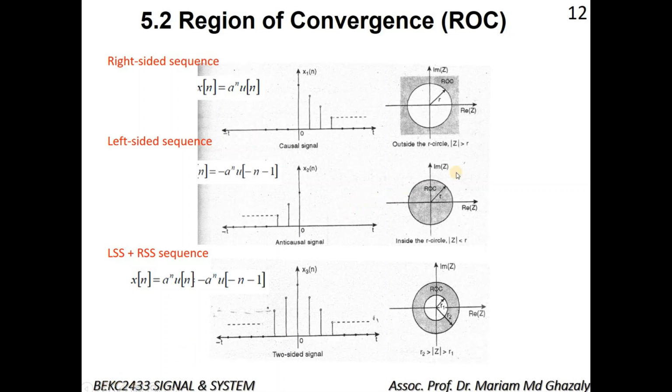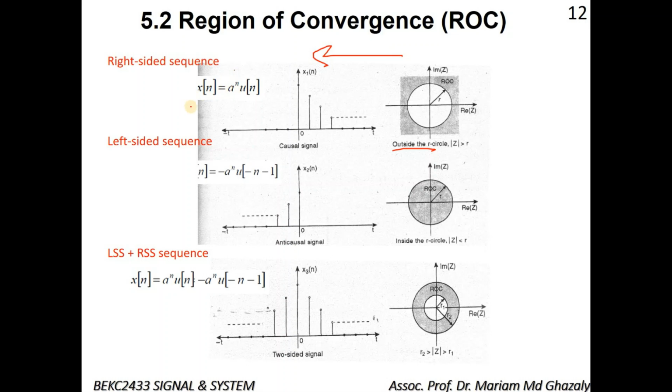So in the previous slide, you have learned about the inward ROC, outward ROC, and ring-shaped ROC. So let's see what the effect of the equation is on the ROC types. First of all, we are going to look at the outward ROC. If you see here, this is the corresponding equation given here.